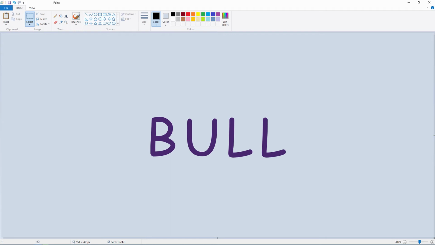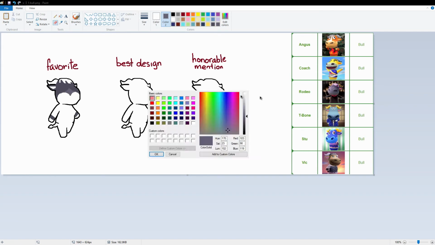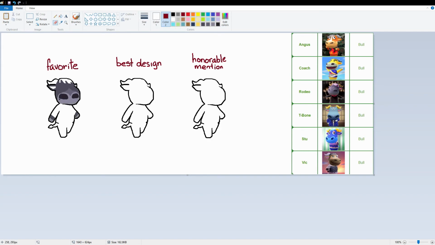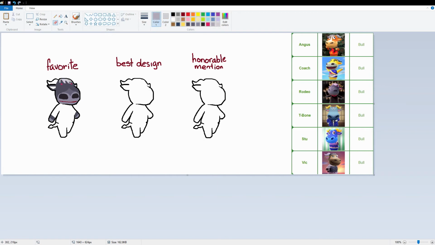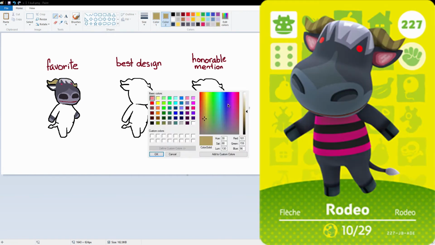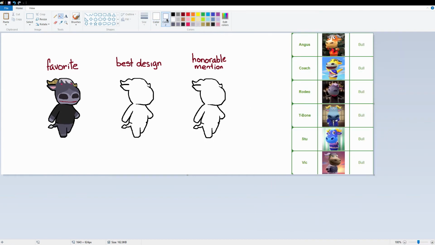Bulls. I think there are some good ideas, but I'm wondering why there aren't many more bull designs. I think it would be easy to work with that. But anyways, I picked Rodeo for my favorite. I know that's the usual joke, but it's pretty cool. Like, looks like a dark and somber cow.